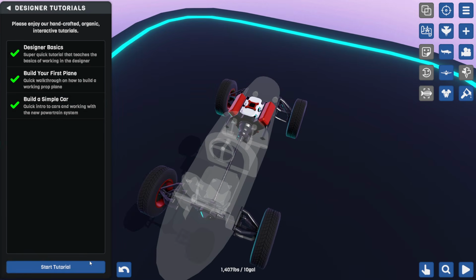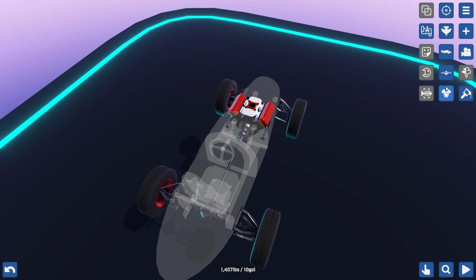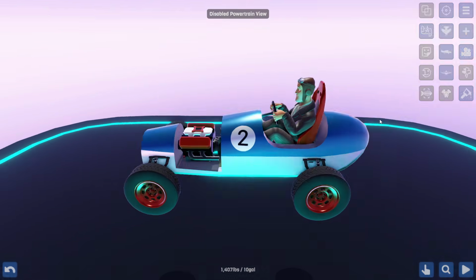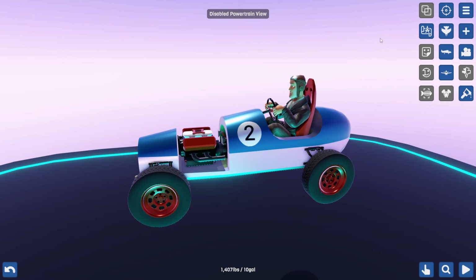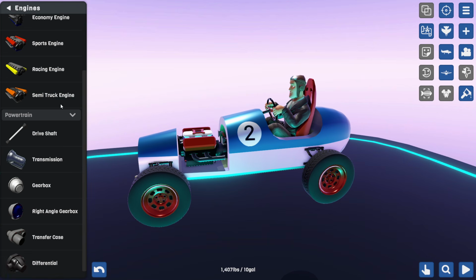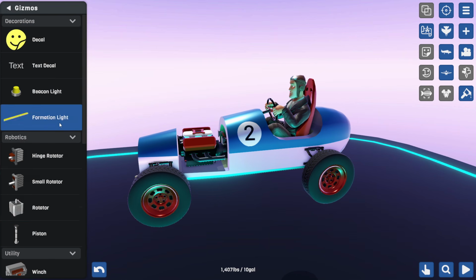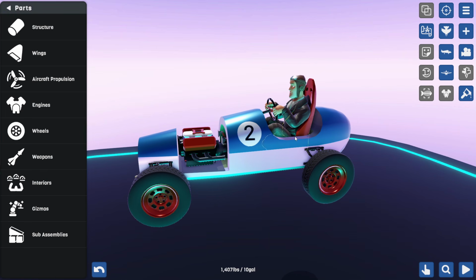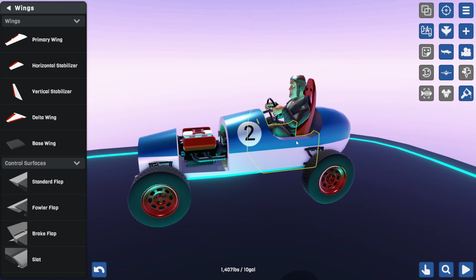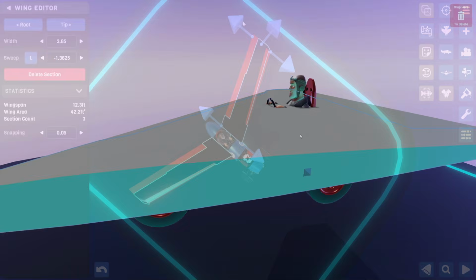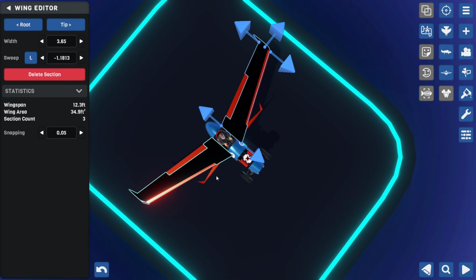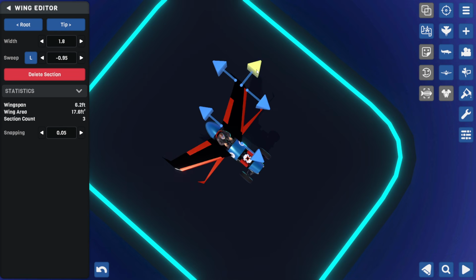Build mode. Well, we're done with all this. So naturally, the next thing we need to do is make this flyable. Now the problem is the rear wheel is going to... well, the real problem is I don't even know where the heck our center of mass and center of lift really are. But the rear wheel is gonna get in the way of us rotating. Oh gosh, that's big.